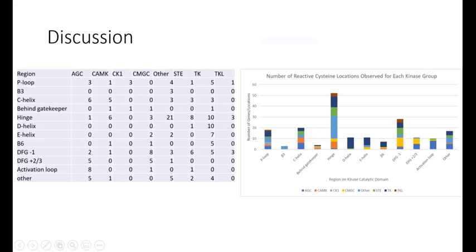This study managed to define the landscape of reactive cysteine residues lining the catalytic cleft of various kinases. The table and stacked bar graph depict the different reactive cysteine profiles amongst the different kinase groups. The graph and table show that there are several hotspot reactive cysteine locations. Some of the most common reactive cysteine locations include the hinge region and areas surrounding the DFG motif. The data also suggests that there are several potentially viable cysteine targets in the P-loop region and the C helix.